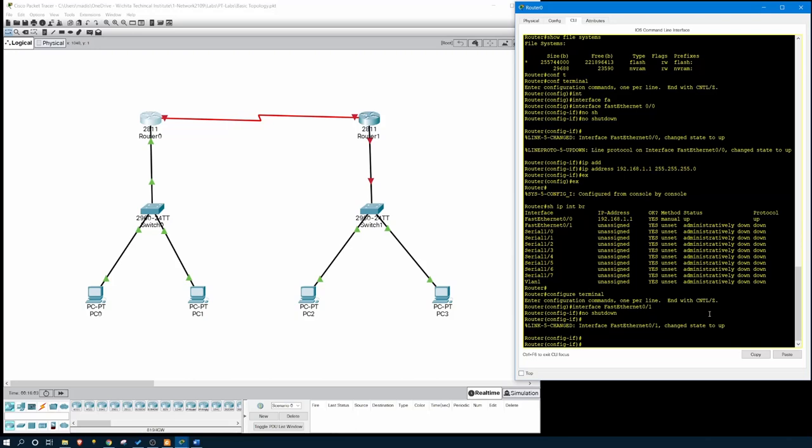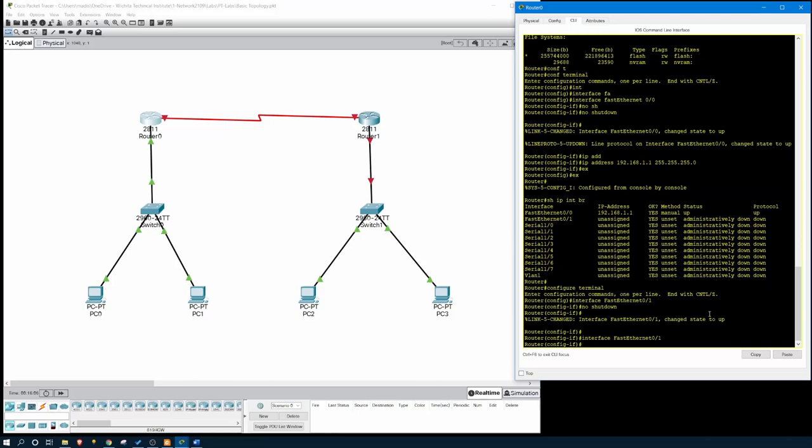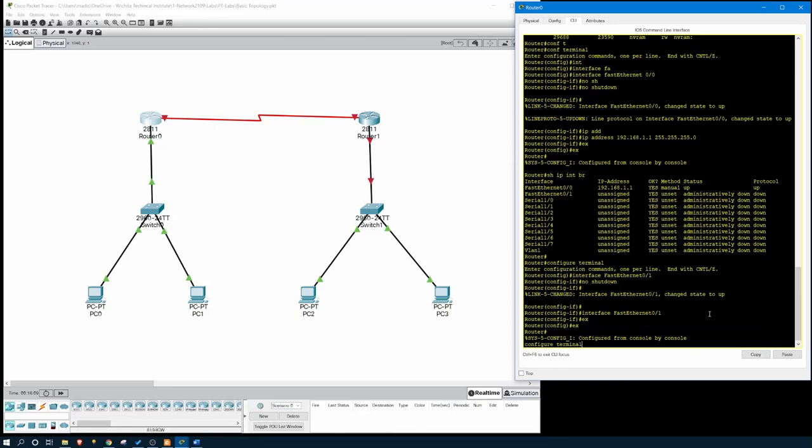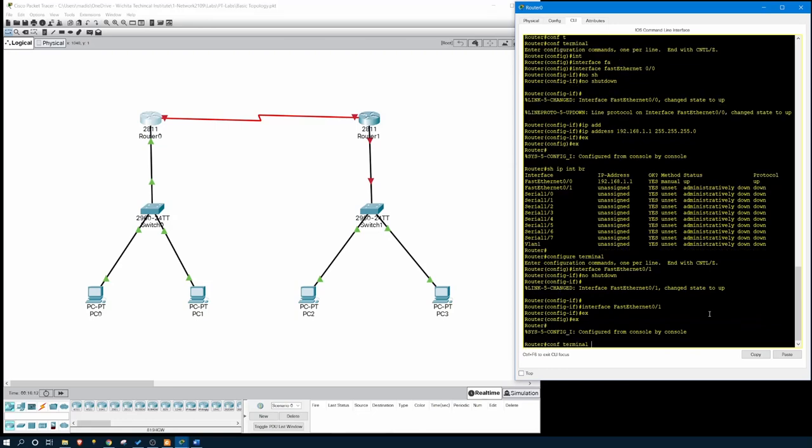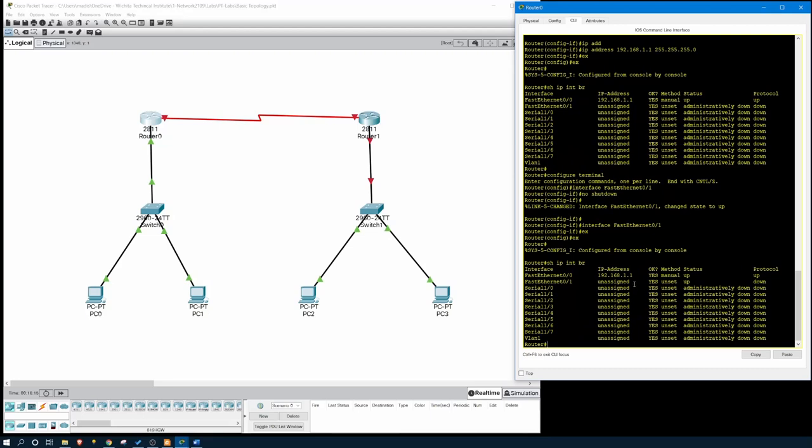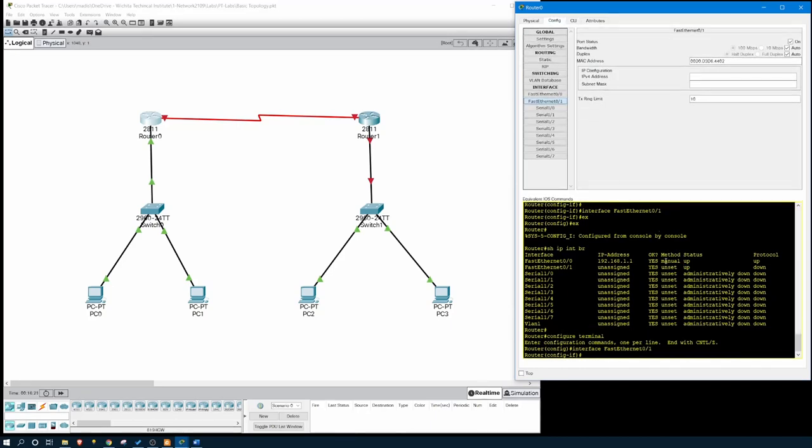And even though it doesn't have an IP address, exit out of that. It does not have an IP address, but it is administratively up. In other words, I've turned that on. Now, I don't want to make any configuration changes. This is really just to get in and use the commands. And so what I'd like you all to do is get in, work through the different options, go through some of the show commands, get in and out of the different configuration modes, and take a look at the options that you've got from the command line.